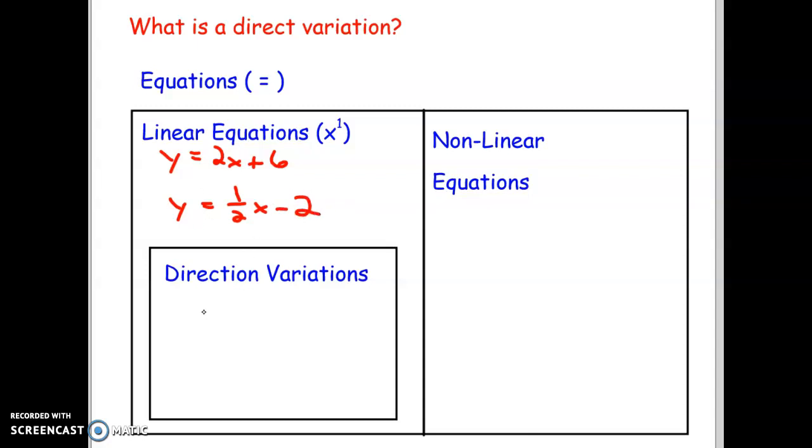One way to think of a direct variation equation is that it's inside the world of linear, but it's simpler because it doesn't have a y-intercept. It'll have just a slope, like y equals 3x. That would be a direct variation equation. Another example, y equals 1/2 x. It'll make more sense as we go through the different worlds, because it has certain properties when there's just a slope and not a y-intercept, and it'll show up more in a table.